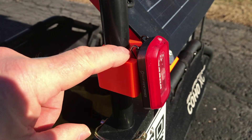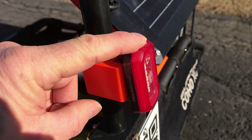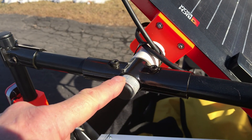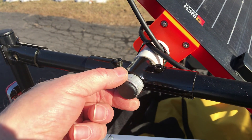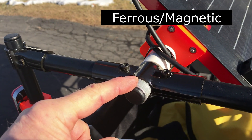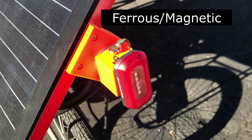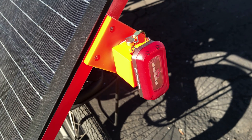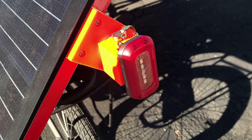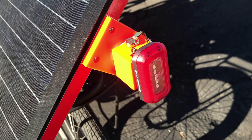I 3D printed some connectors that hold on these LED lights. I had to switch out the rod that goes down the middle supporting the panel to make it out of aluminum instead of electrical conduit, because it was conductive and causing compass issues. I 3D printed a little bracket to hold the LED lights and also keep the central bearing rod pinned in.